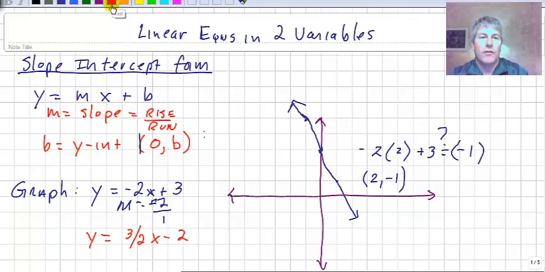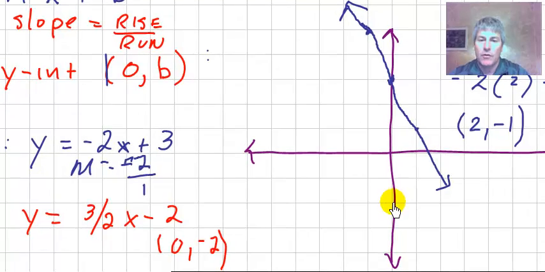So another example, we might graph y equals 3 halves x minus 2. So our y-intercept is at the ordered pair (0, negative 2). So I'm going to graph this one in red. And starting with our y-intercept, we can use our slope, our rise over run. So m equals 3 halves. So I will rise 3, and I will run 2, and I will have a particular location.